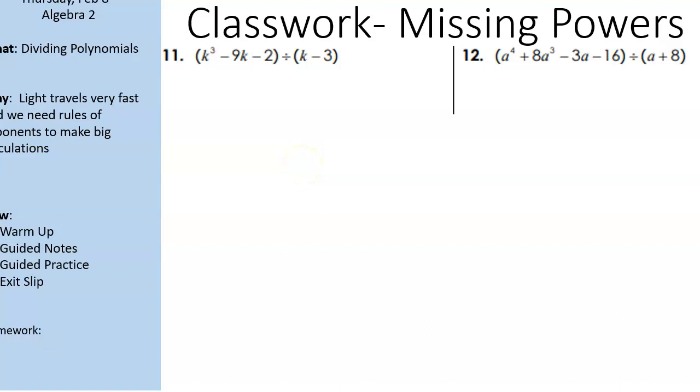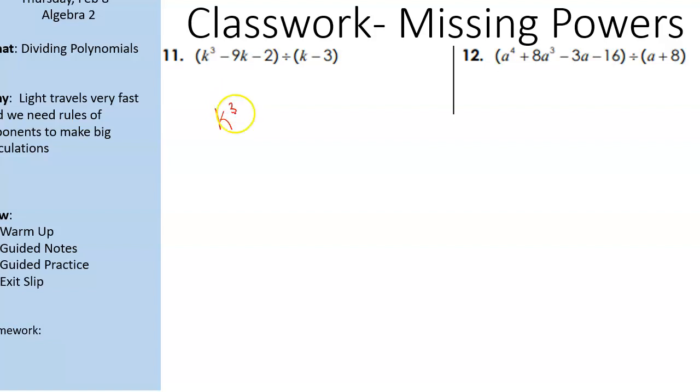Hey guys, we're going to continue our long division with dividing polynomials, but now we're going to look at the case where there's missing powers, okay? So we talked about standard form a lot, and our powers have to be decreasing from greatest to least, but in this case we're missing a power. We're going from the third power to the first power to zero power. And what we have to do for long division is put in that second power, okay? So we can't just put it in like to change the problem. So what we're going to do is we're going to use 0. 0 is going to become our friend, okay? So we can hold that place value.